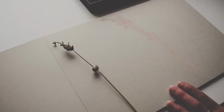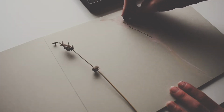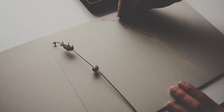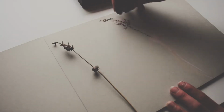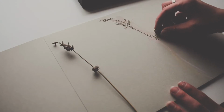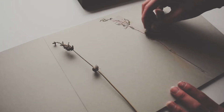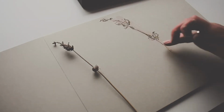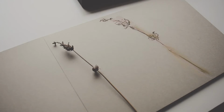The other thing I recommend is using a toned paper rather than a white paper. It will make your sketches generally just look 100 times better if you put it on a toned paper. It gives it much more of a sense and a purpose. So I'm just using the edge of that brown pastel to highlight and sketch out some of the details I want to put forward with the lavender.